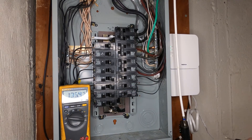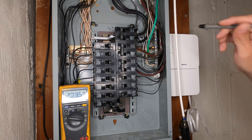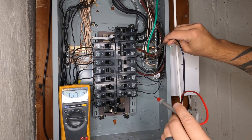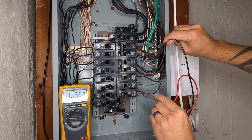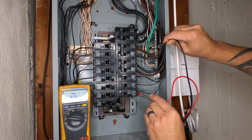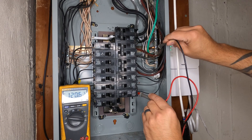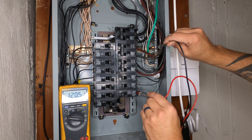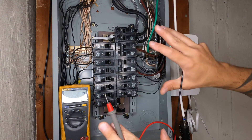I'm going to stand to the side and turn the breaker on. Now we'll check for power on the hot wire using the voltage tester — touch one probe to the ground and neutral bar, and one to the screw on the breaker. We have 120 volts, which tells me I do have 120 volts going out to the receptacle we mounted outside.